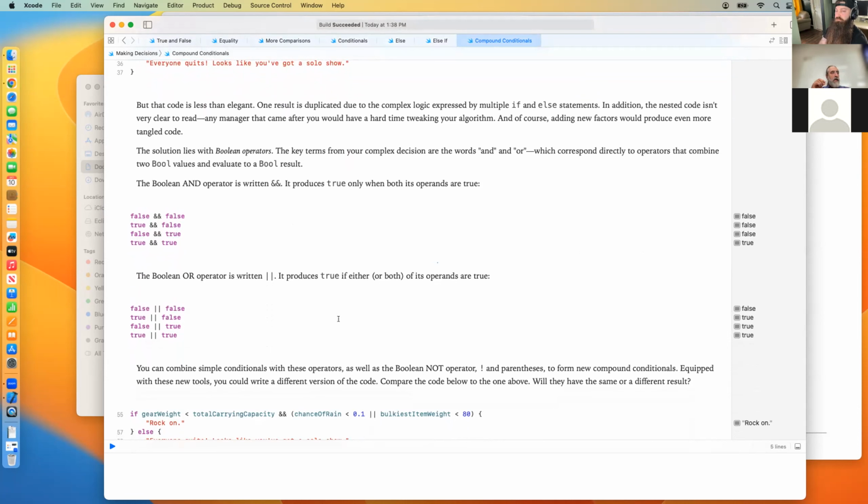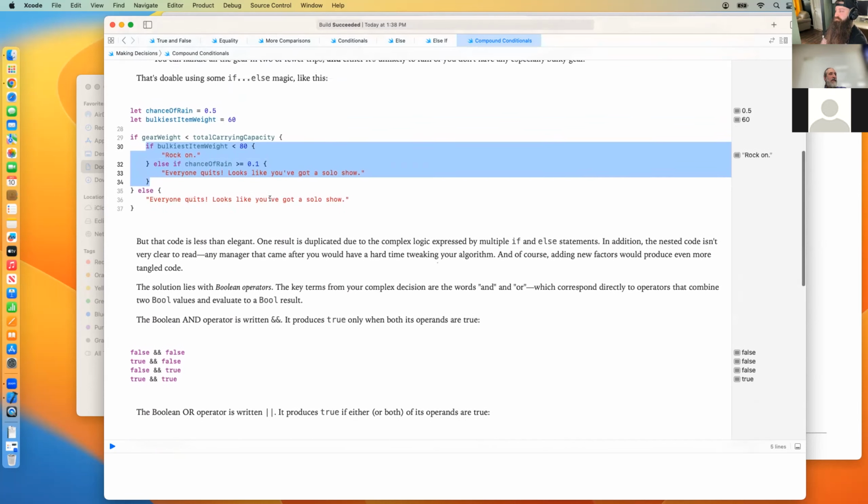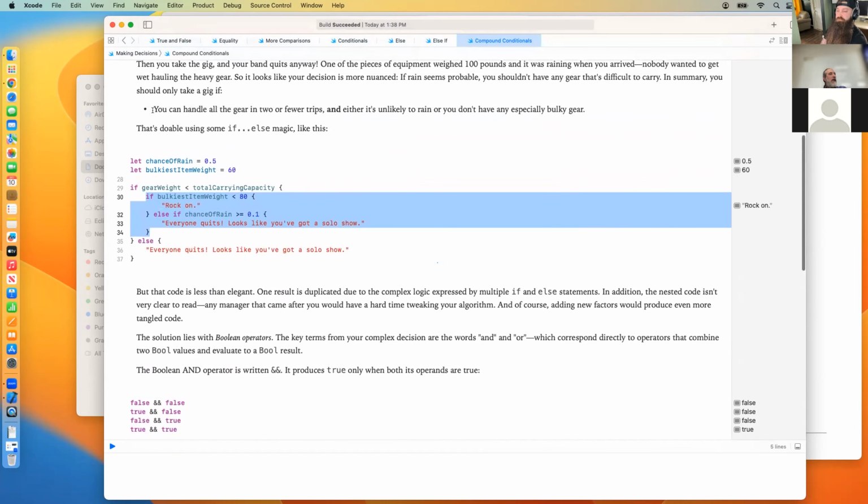So for example, when we want to ask the question and in a logical test in a programming language, we use the ampersand, a very common one to do, and usually a pair of them. So we say false and false. Now, here's where this gets kind of weird. I can ask a question like the one that they have here about the show. Can you handle all the gear in 2 trips or fewer?